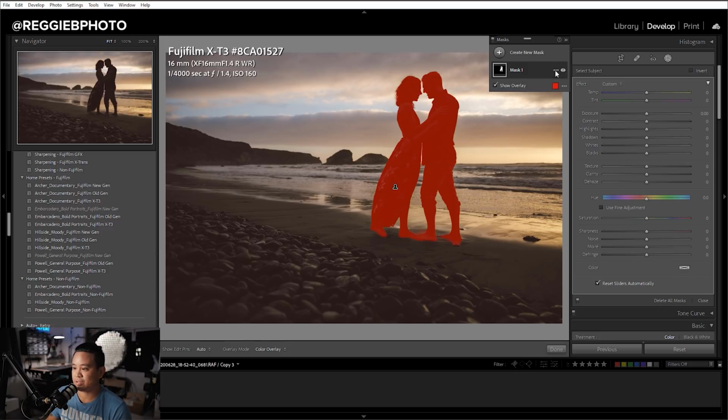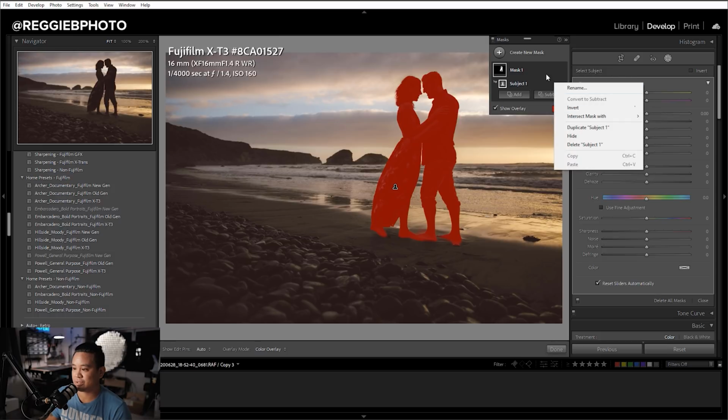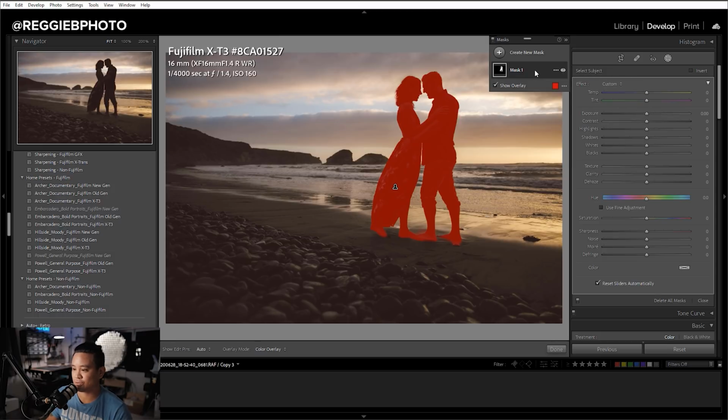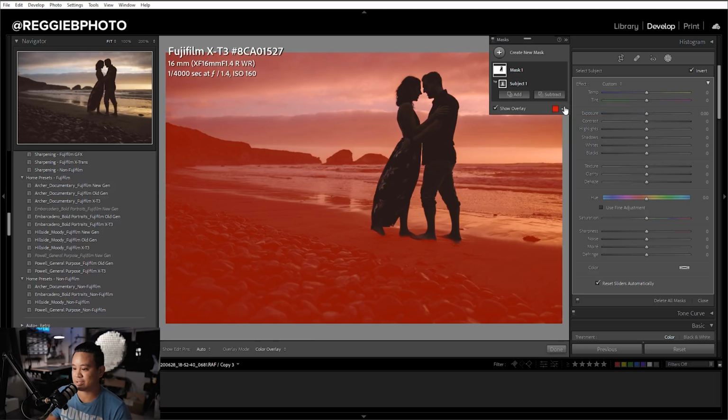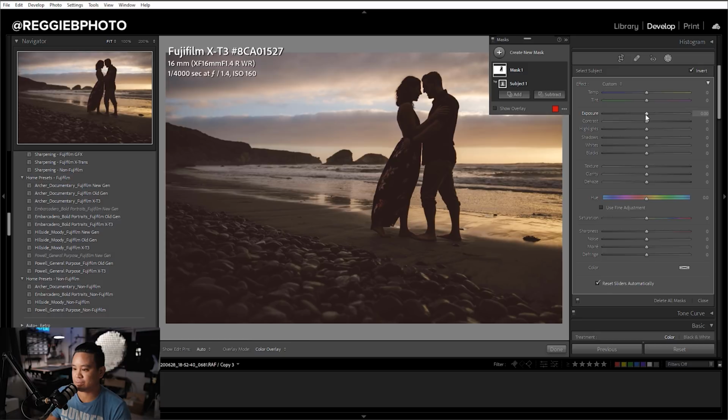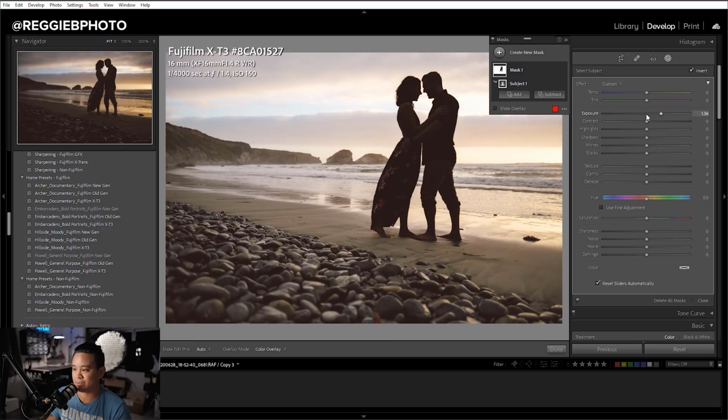So here, let's actually invert the mask. This is the masking group. If we click here, go to select subject, which builds up this mask, then we're going to press invert. What it's going to do is select everything else outside of just the subject. And then we can bring down the exposure of everything like that, and you can increase it like that as well.